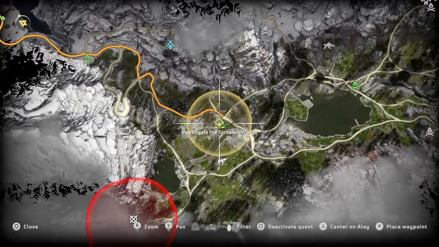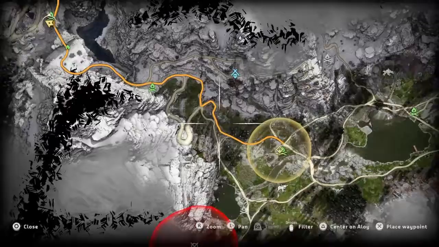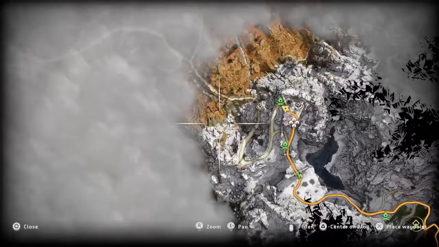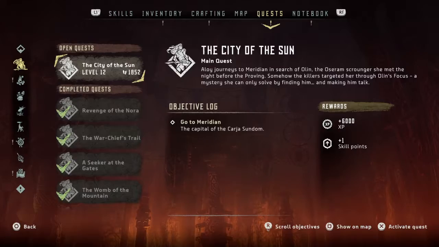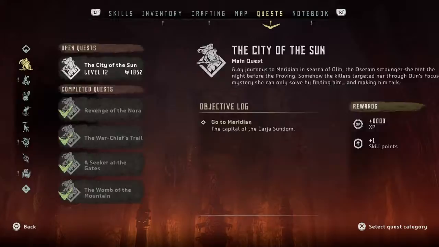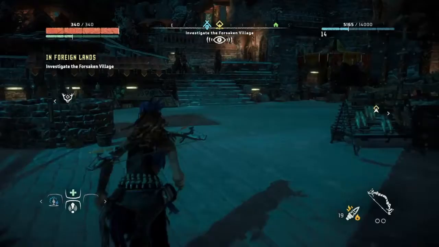Okay, so right now that's where I'm gonna head first, and then after that I'm gonna go right to wherever Radiant City is. City of Sun. That which is all the way there. But right now I'm not gonna activate that quest. I'm gonna investigate the Forsaken village first.